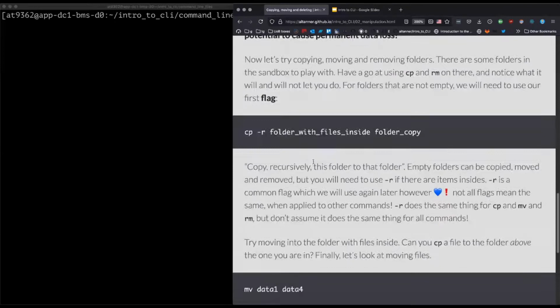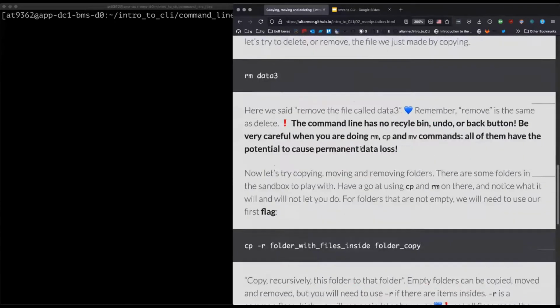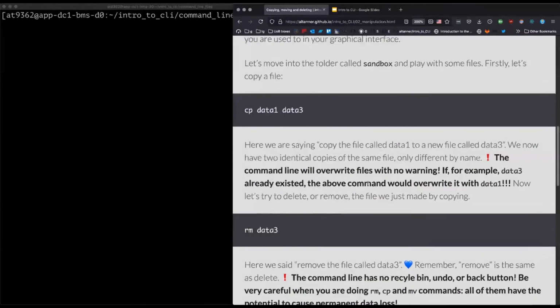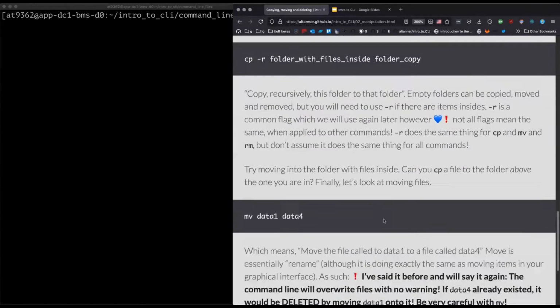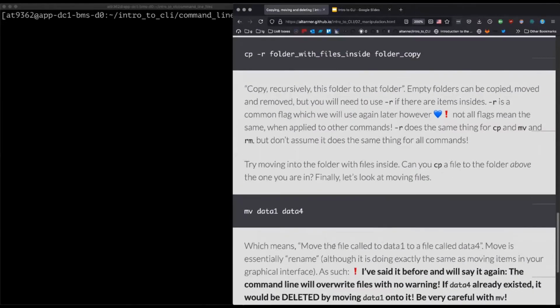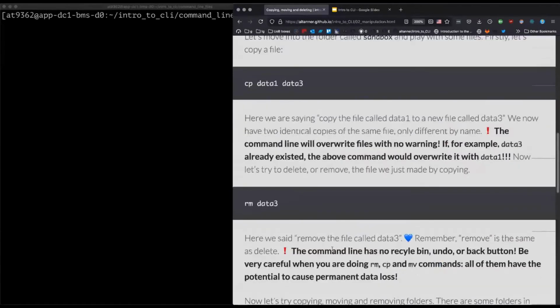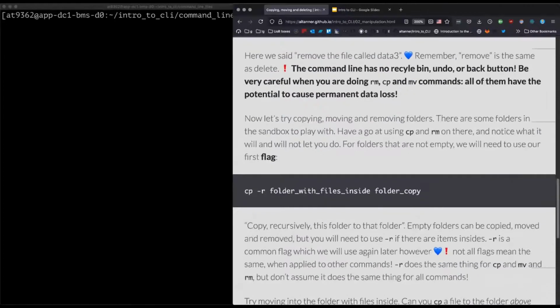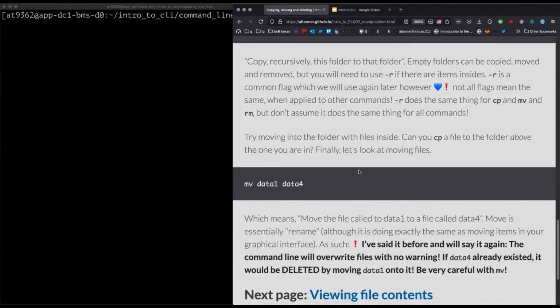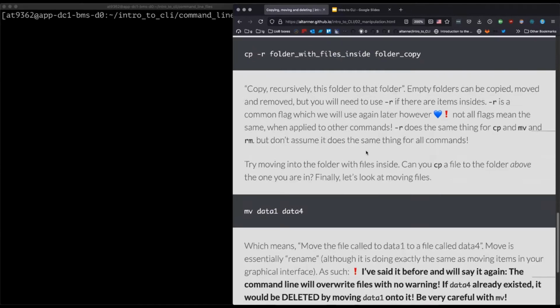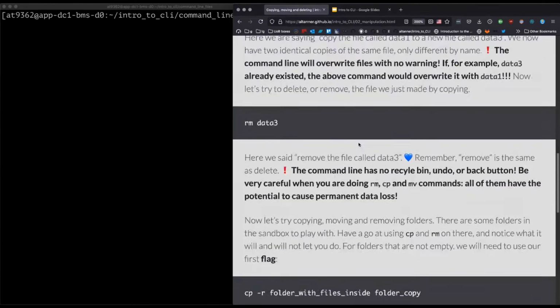So we're going to be using 3 really important commands here: cp, rm, and mv. CP and RM are crucial. MV you won't use it so much, but we'll get onto that in a second.